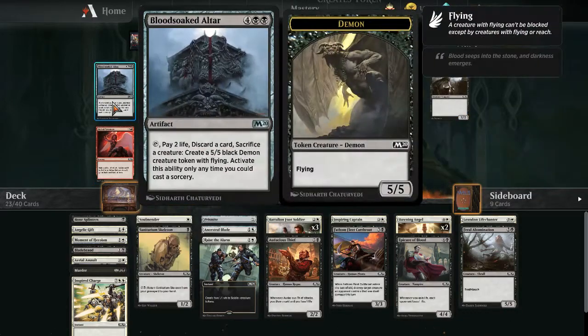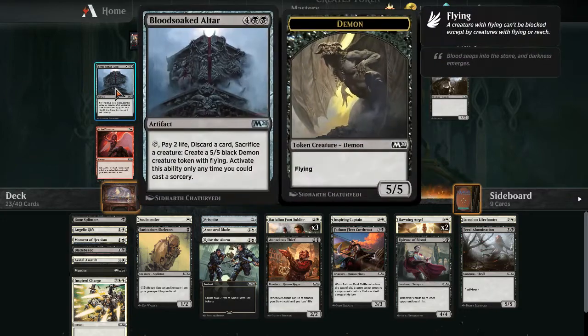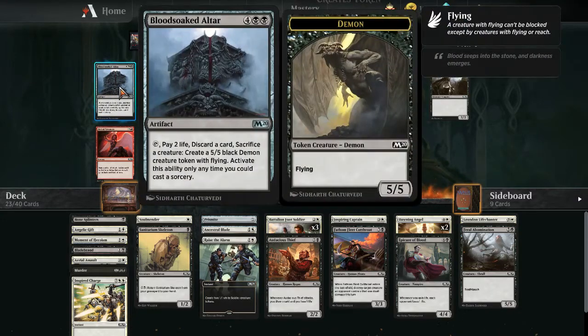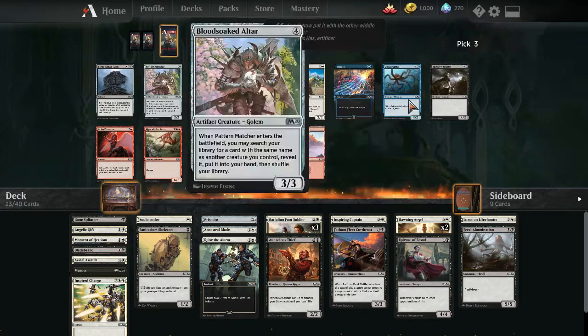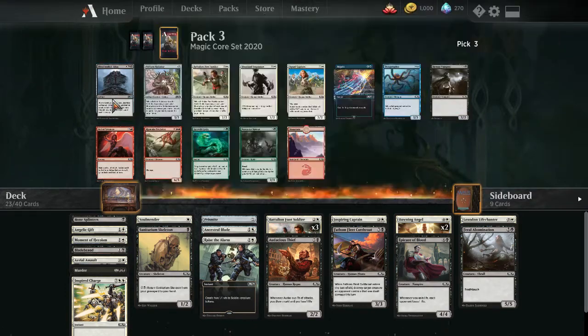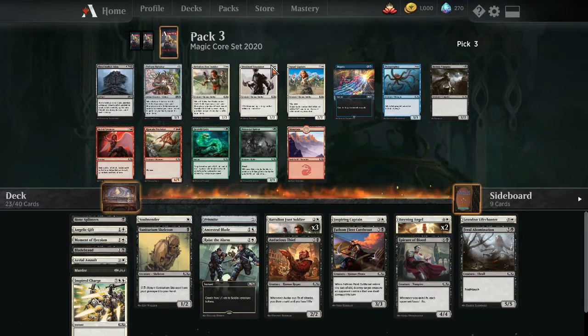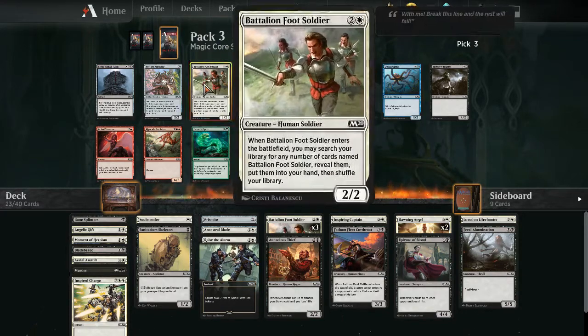Otherwise, Blood-Soaked Altar is a card for a more grindier late game controlling black deck. Definitely best in black-green since you're looking to play lots of small creatures that you can sacrifice with this in the late game, and then you can gain some life off of the combos, the black-green synergies with this. But I think I like this Battalion's Foot Soldier as our 4th one, so we can just try to fetch them up.